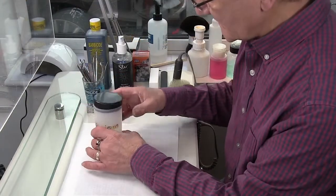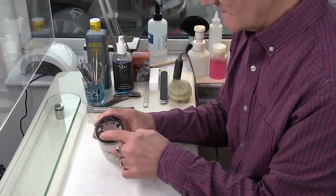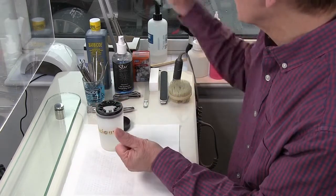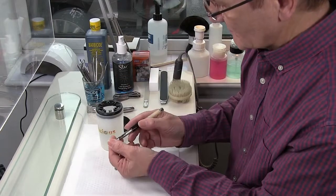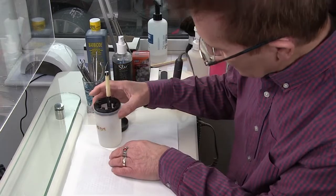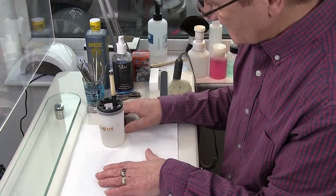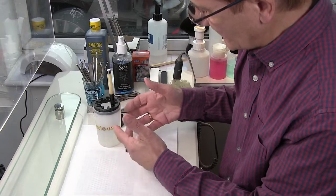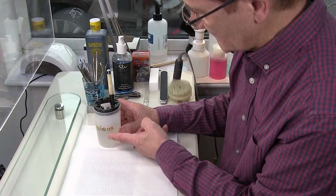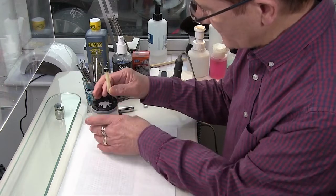It's also very useful to get yourself one of these pots, and I don't know whether you can see this, but in the top here it's got various little holders, and in here I've got pure acetone. And what I will do is, with my brush, if it gets a bit of acrylic in there, I will just pop it in, clip it on, and then make sure that the bristles of the brush are suspended in the liquid. When you're cleaning acrylic out of your brush, you never want your brush to be touching the bottom, because then it may curl up the brush and cause a problem. So these are very useful as well, and you can buy these off the internet.